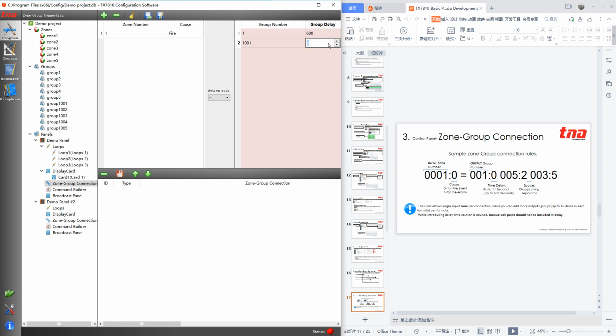Okay, for the command builder, we can add not only 1. For the command builder, it is a number and this address, and it also should choose the corresponding device type.